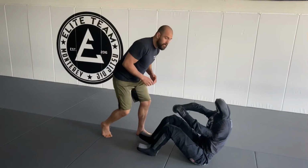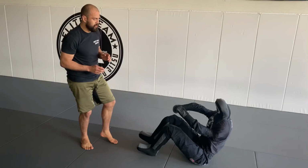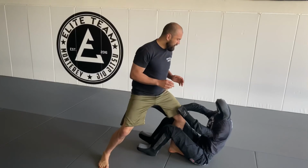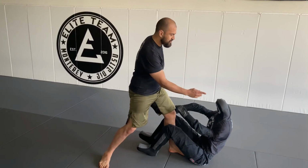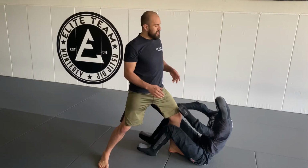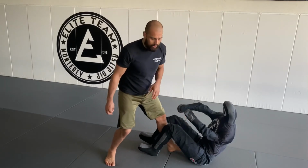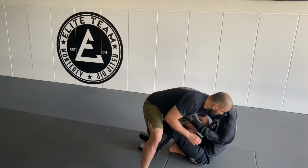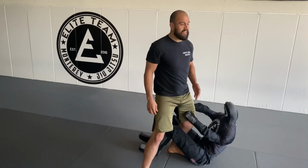Come in. If I have my left leg lead, that's going to be the knee cut pass towards the opposite side. All right, we'll practice that right now. I go step. Again, what am I looking for? I'm looking for far side underhook, head position, so I can pin the arm and the head together. Right? You can pass if your head's on the far side, but it's much easier for them to defend as well. So, arm and head, opposite sides. I dive my head down and I work to get my forehead to the mat. And I start sliding my knee through.